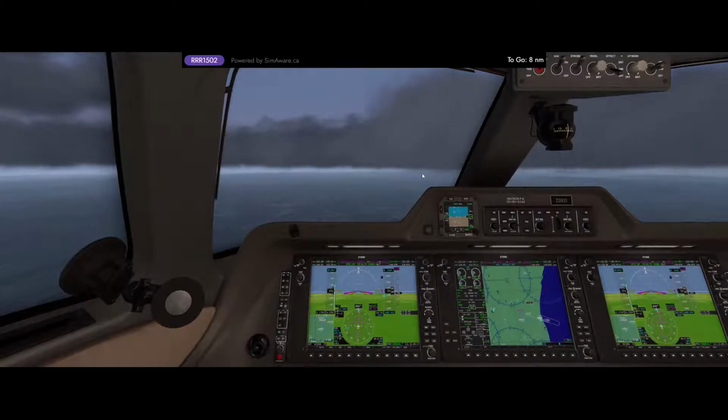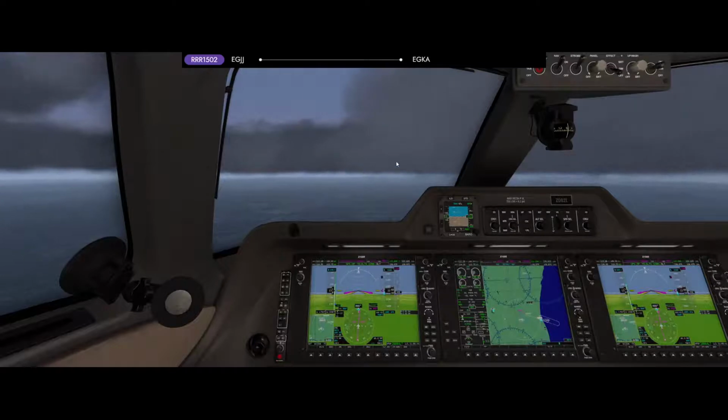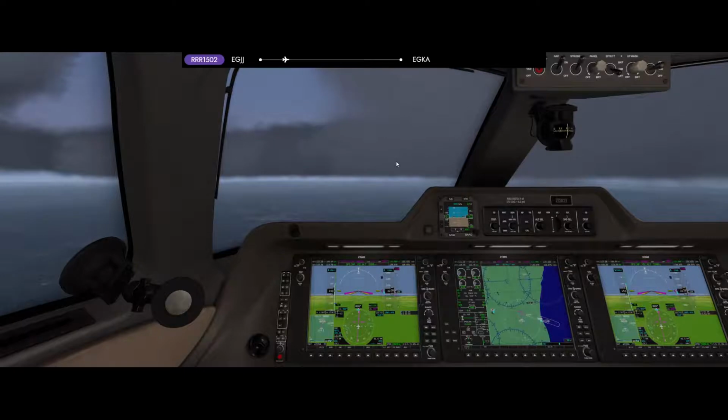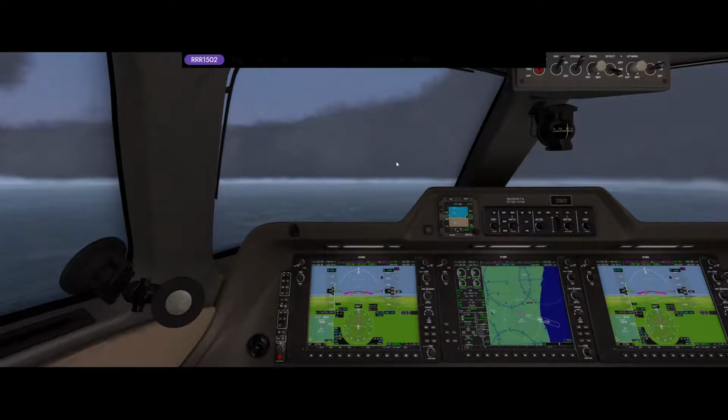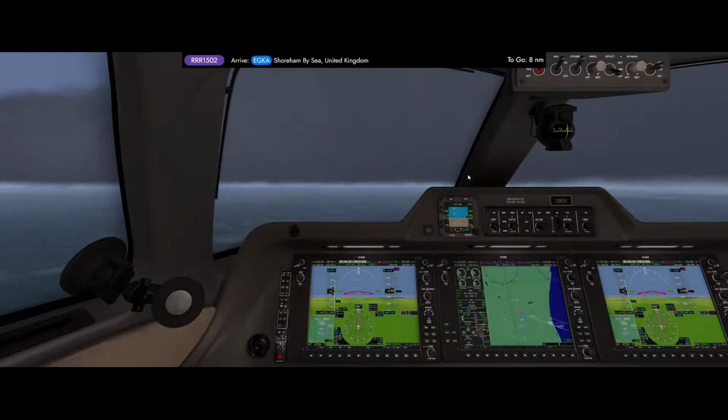So there we are, 2,200. We will level off, that's the MSA as well. Happy to let the speed come back. It's not particularly efficient, but we'll live with it. This guy is definitely inbound. He's clearly not doing anything.